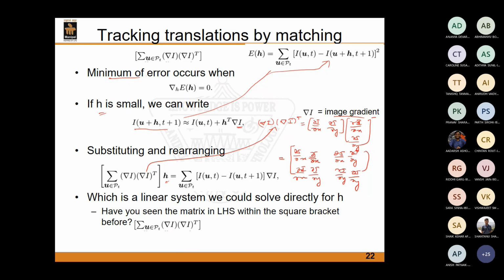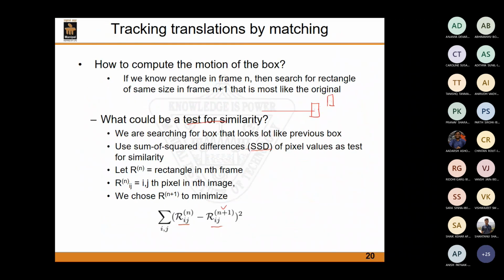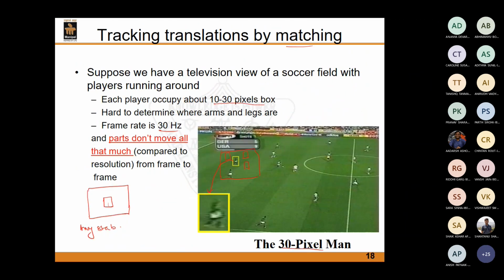In this particular matrix, as I said, what you have is basically the gradient information. What that means is, if the matrix value is very small, then there is no gradient in that particular patch. And if a patch has, let's say, a person in it, then it is highly probable that whatever gradient you are getting is the matched case.